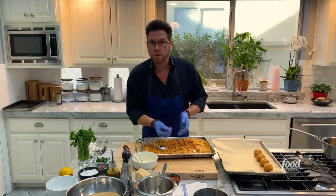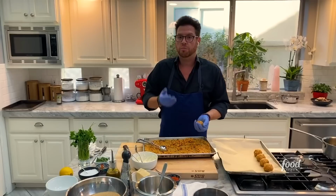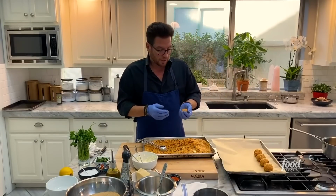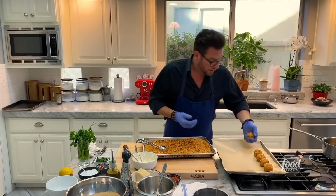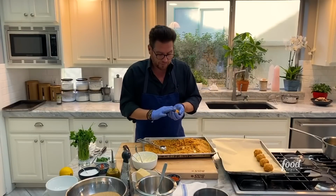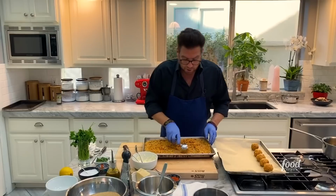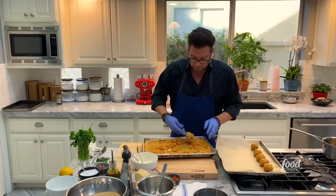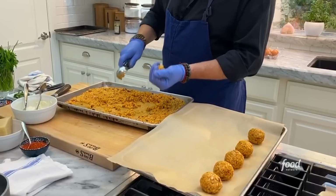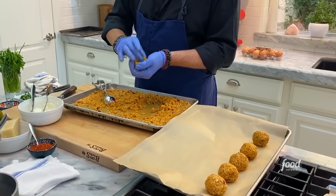you can use La Tour. You can use any kind of creamy triple cream cheese, brie, camembert. What I love about Robiola is that it is a combination of cow and sheep milk cheeses from Piedmont, from the north of Italy. But as I said, you can use 100% cow milk. That's fine. Camembert, brie are perfectly acceptable, delicious cheeses.